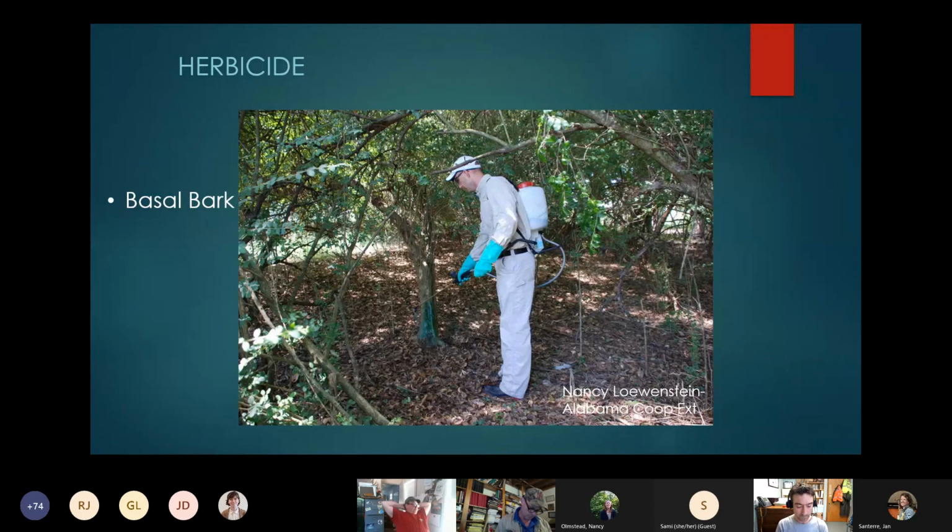It's probably maybe equally as labor intensive. I'm not really sure, depending on what you've got there as far as foliar as opposed to basal bark. But it is definitely, you've got to hit each stem. So again, this is probably going to depend on what your target is. If it's a lot of younger Norway maple, for example, I could see this working pretty well. Or some other large, smooth bark shrubs that are mostly single stem. This could work well.